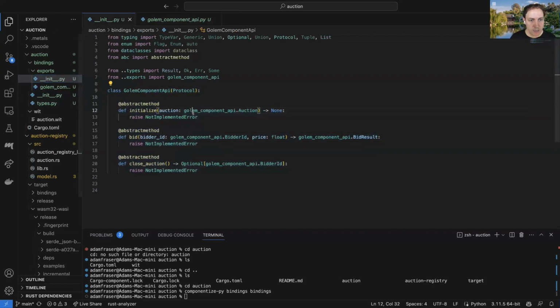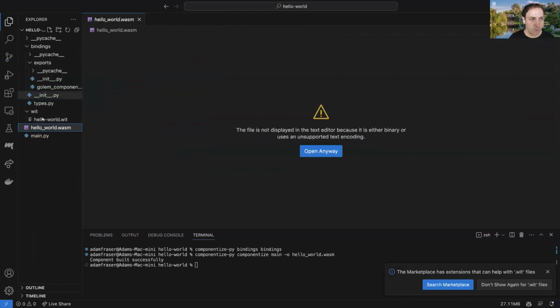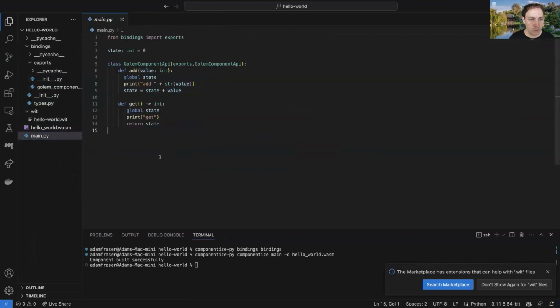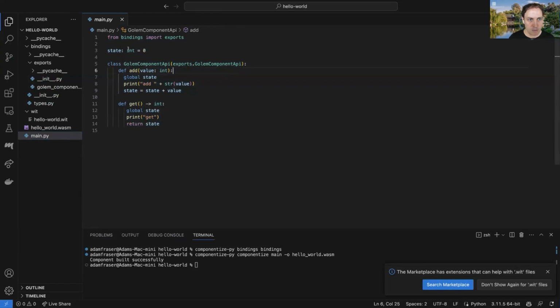So I've got that. And if we go back to our other Hello World program for a second, let me just switch back to that. We're basically at the point where we've got the WIT file, we've got these exports. And so what we need is our equivalent of this main.py. Maybe what I'll do, just because I like making my life easy, is I'll start by copying this and we'll just update this to do what we need. And so let me do that. So I will switch back over here.